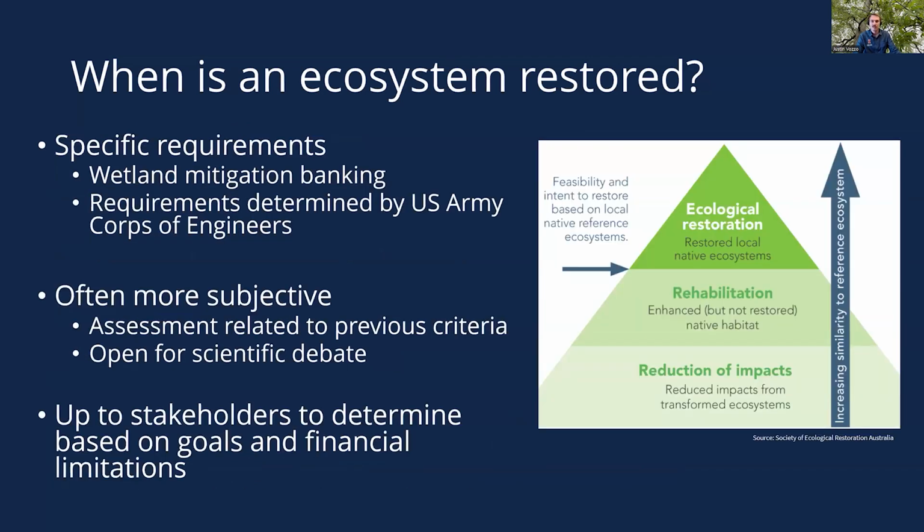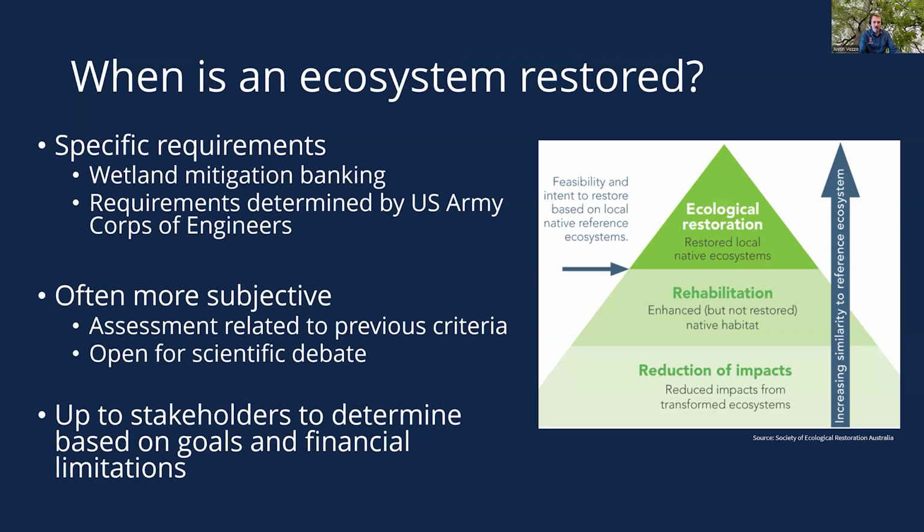So in some cases, ecological restoration might have very specific requirements. If you think about the context of wetland mitigation banking, you have predetermined requirements that are set by the U.S. Army Corps of Engineers, and you might have very specific floristic quality requirements and or hydrology requirements that you need to meet to be able to consider that ecosystem restored for the purpose of a wetland mitigation project.